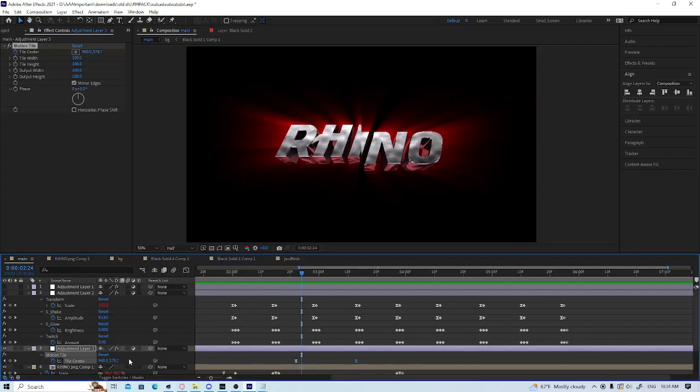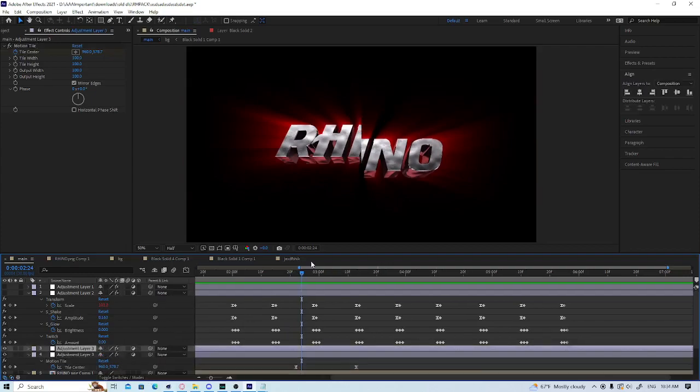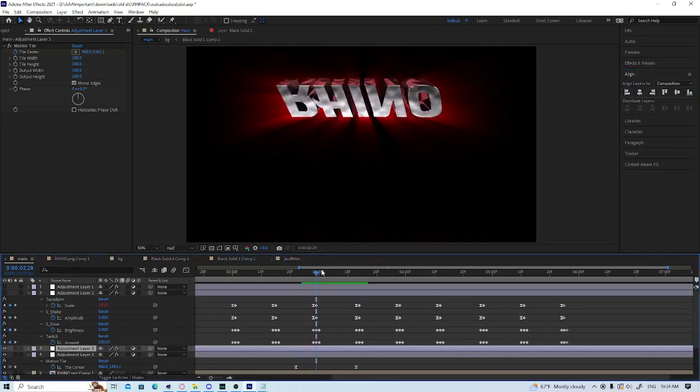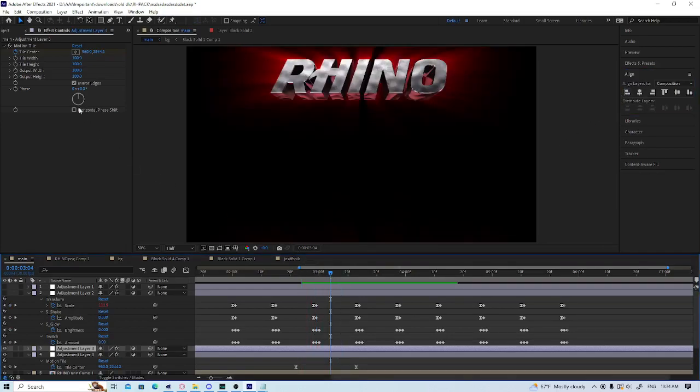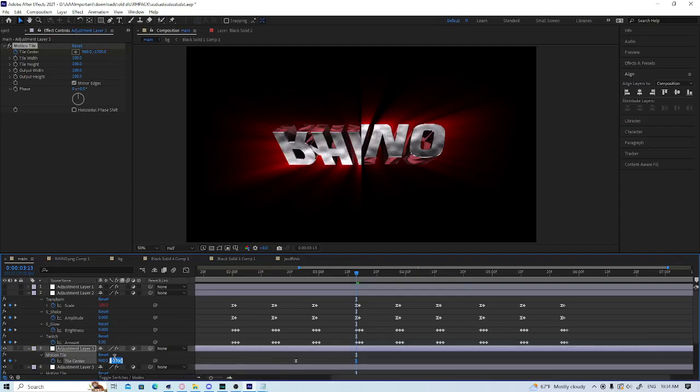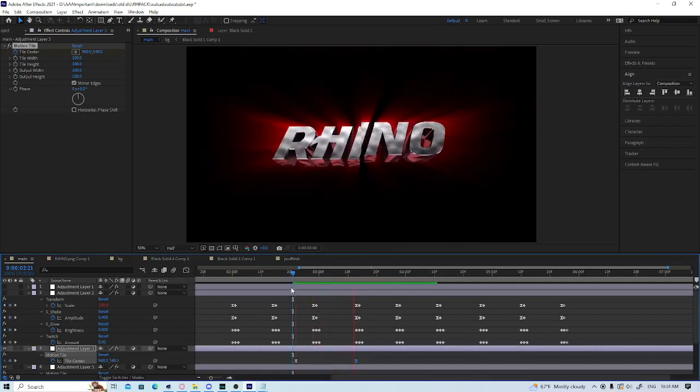Also, what we want to do is duplicate this. Align it to the right, the left now. Now it looks like both of them are moving. But what we want to do is make this 270, make it negative, and then add 1080. No, we got this.